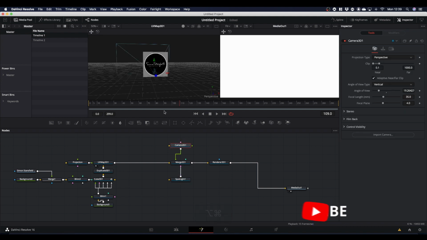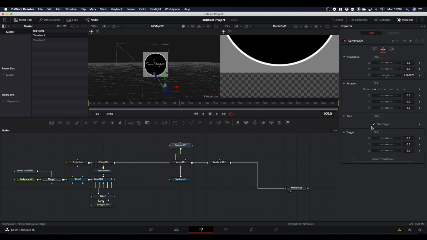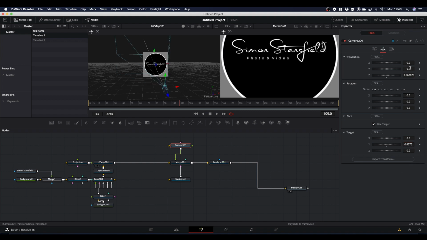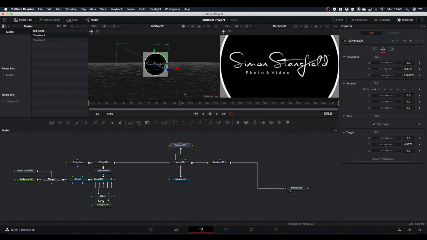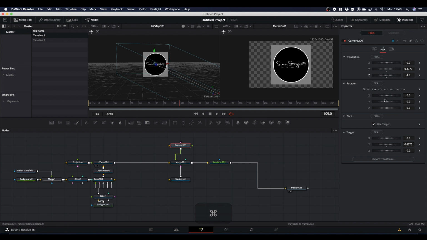So the first thing we need to do is position our camera. As we start to pull the camera back, you'll see our cubes start to appear. So again, we're going to use target. We're going to paste back in the same values that we were using earlier for the center. So 0.4375, both for the target Y and the camera Y, so that the camera is now facing the middle of the cube. We can use the Z translation to pull the camera back and adjust it to get the cube to be roughly the size that we want.